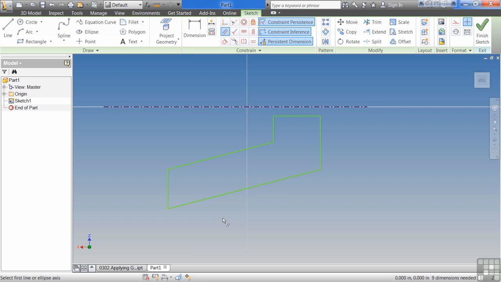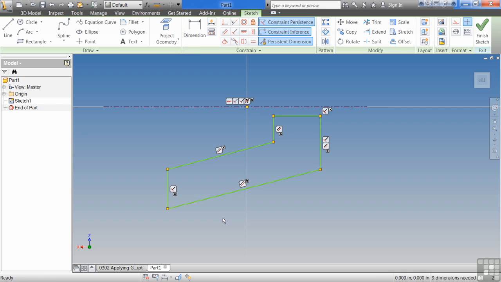The next thing we need to do is analyze automatically applied constraints. As you create the sketch geometry, some constraints are automatically applied. After the sketch is created, you should be able to determine whether any degrees of freedom remain in the sketch. If required, delete the automatically applied constraints and apply new constraints to properly remove degrees of freedom.